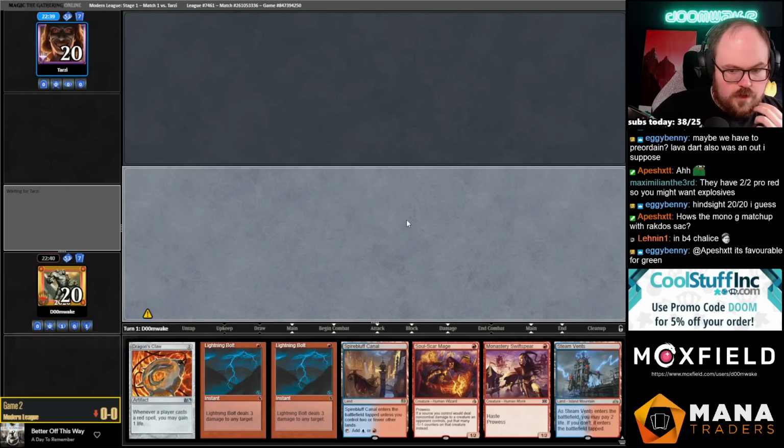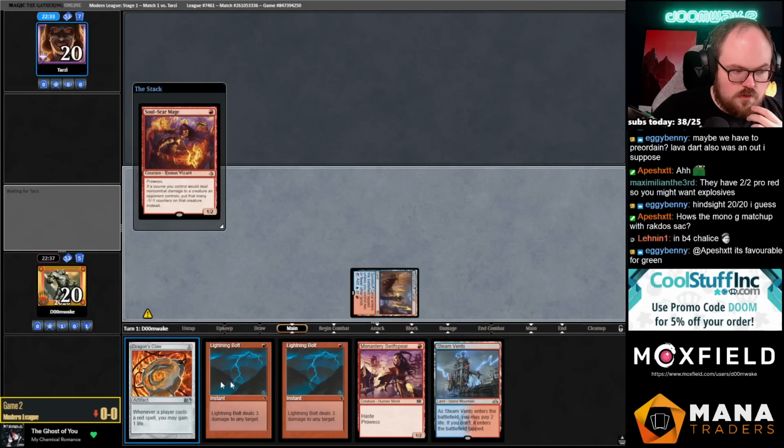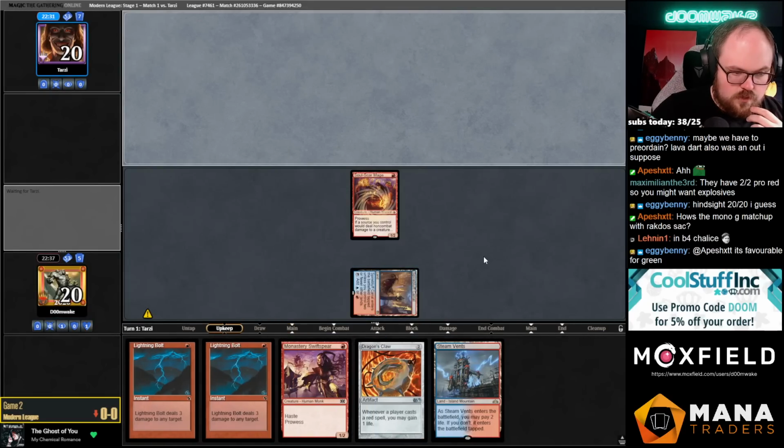How's the Mono Green matchup with Rakdos? I think it's very close. Prior to the Rakdos Sacrifice deck's main decking Thoughtseize, I think it was a heavy favorite for green, but now I think it's a lot closer. Thoughtseize really evens the matchup.